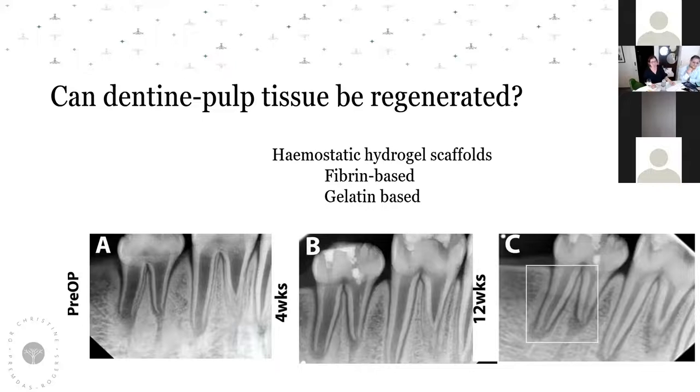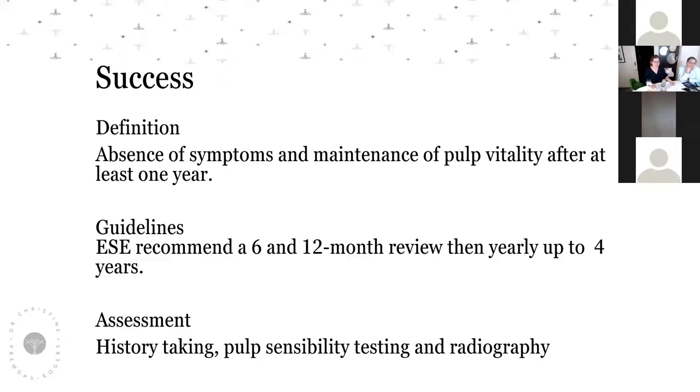Yes. That's right. Basically there were two hemostatic gels, one is gelatin-based, which actually dissolves very readily, and that gave more favourable results. All of these agents caused some degree of inflammation, and they found that fibrin caused quite a bit of inflammation. I didn't include the radiographs here, but it caused signs where we could see resorption within the roots. But at the end of the 12 weeks, it still healed satisfactorily, even in the presence of apical periodontitis. Did I say that? I did say that.